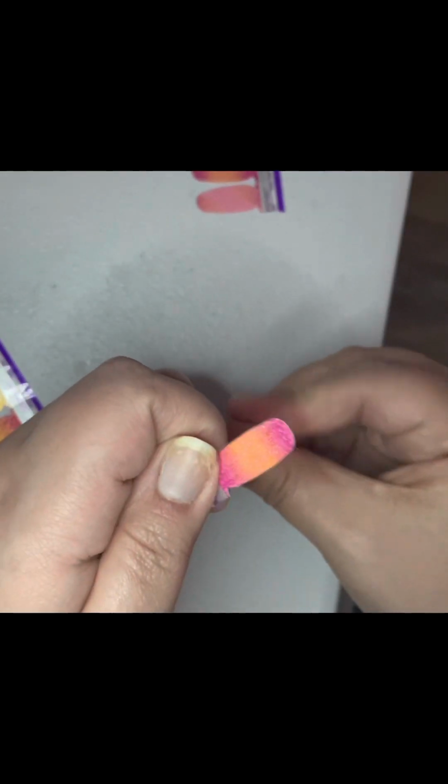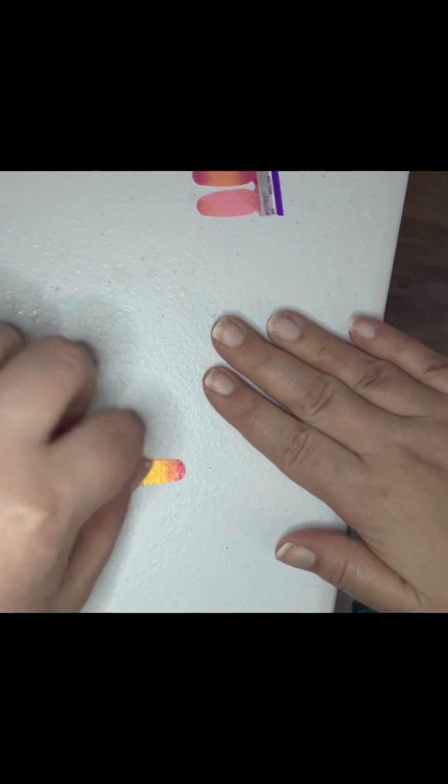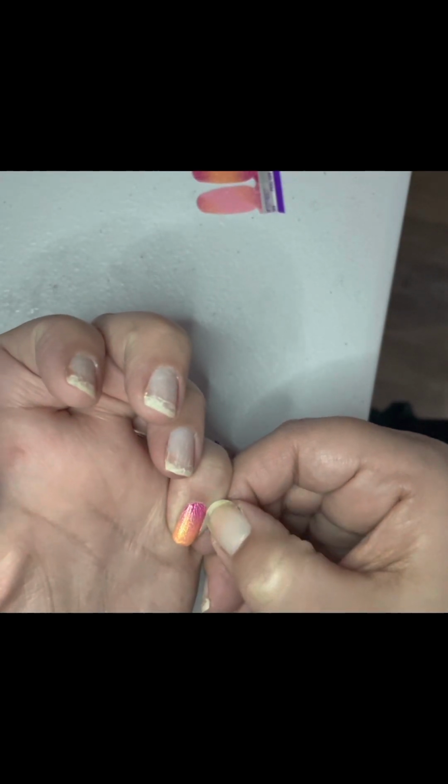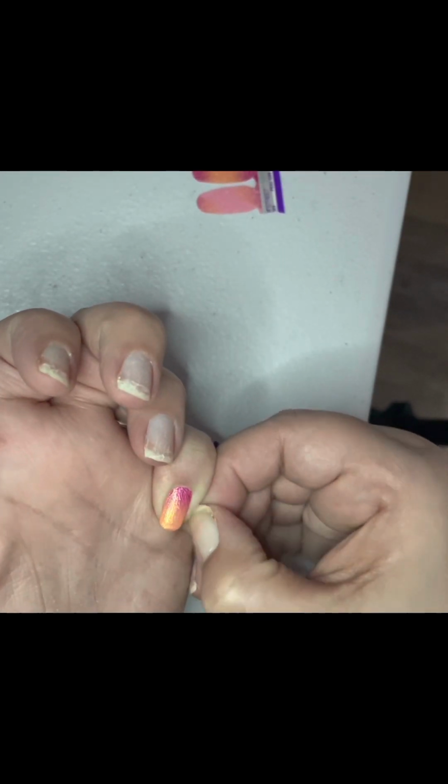Because I like to do pinky all the way, and then thumbs last, because I use my thumbs as tools, and I kind of use them to perforate the edges if they're on my skin. You don't want to have any of that on your skin. It doesn't look good.